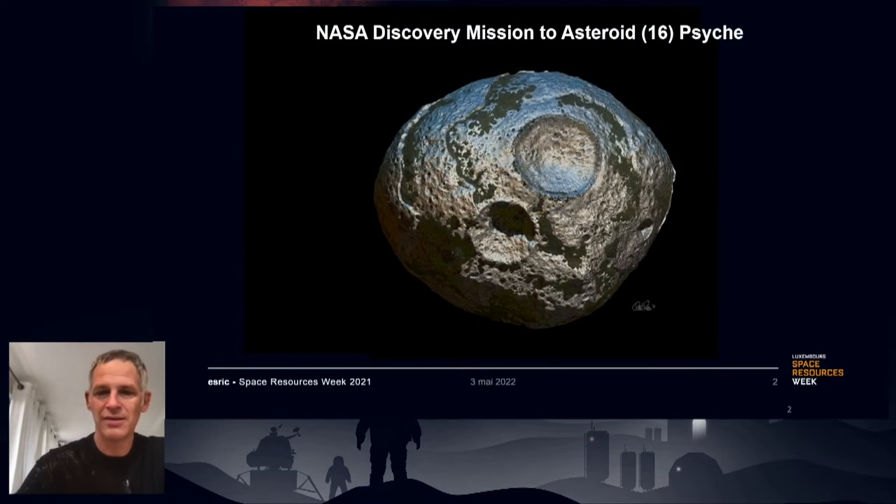Hello everybody. Today I'm going to tell you about the Psyche mission, NASA's next Discovery mission, and we're launching this August. Our target is 16 Psyche, a 226-kilometer diameter body in the main belt at 3 AU. It has a bulk density somewhere between 3,400 and 4,100 kilograms per cubic meter — basically denser than essentially all Earth rocks. We know its mass by tracking its interactions with passing asteroids and by looking at Mars's position, as well as radar observations. Assuming the body is made of rock and metal with some porosity, this indicates it is somewhere between 30 and 60 percent metal. By comparison, the Earth's core is only about 15 volume percent metal.